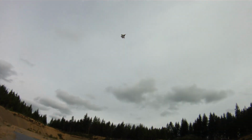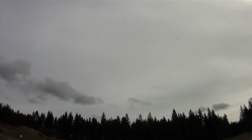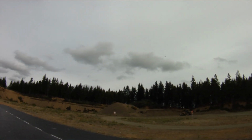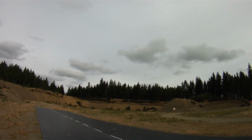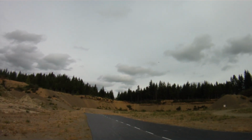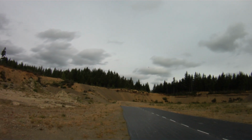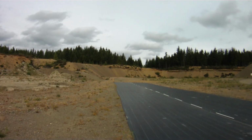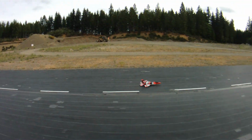Well, I think we'll have to go around. This plane glides so well, I'd run out of runway here. The runway's a little shorter than it is at my other field, and the plane glides pretty easily. So there we go. That's a better approach. When in doubt, go around.